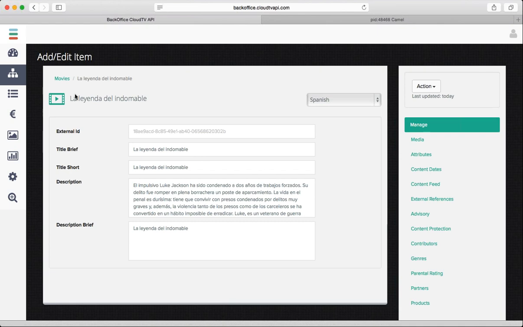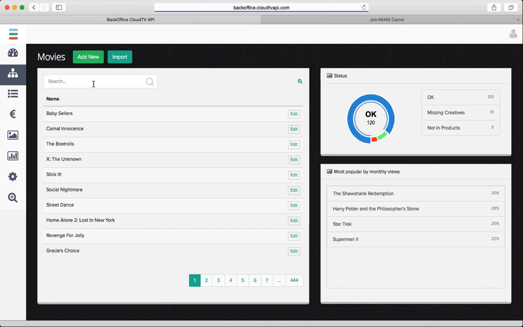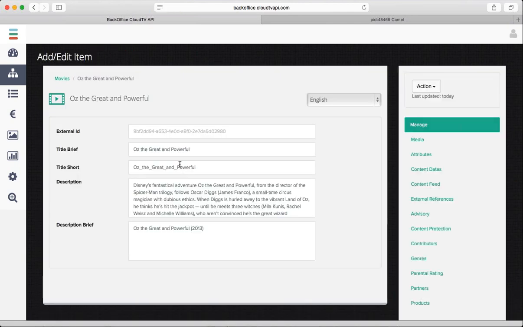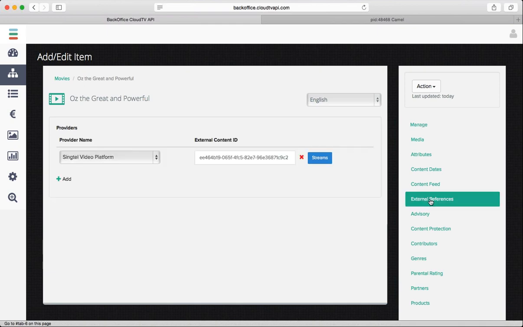So basically showing all of the capabilities of ingesting from single sources or multiple sources and aggregating into a single source of truth. If we go back to movies and go to a movie that is within the service provider's catalog, for example, Oz the Great and Powerful, which is in our catalog, we have the rights to it. This is where we would link to a video delivery platform and be able to provide to the user experience the ability to stream this piece of content back.